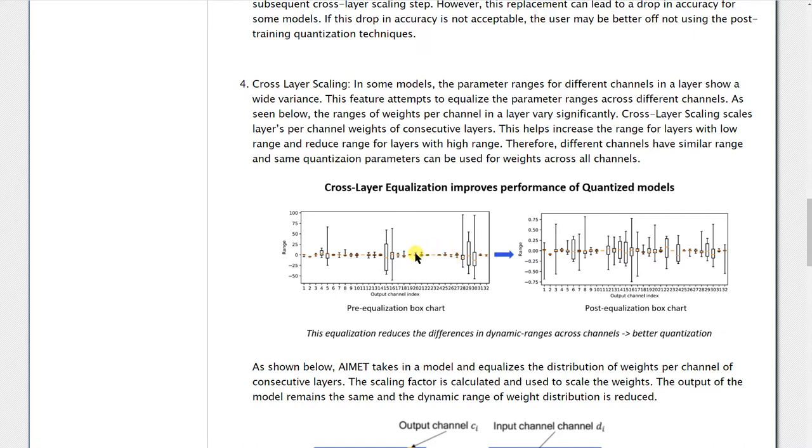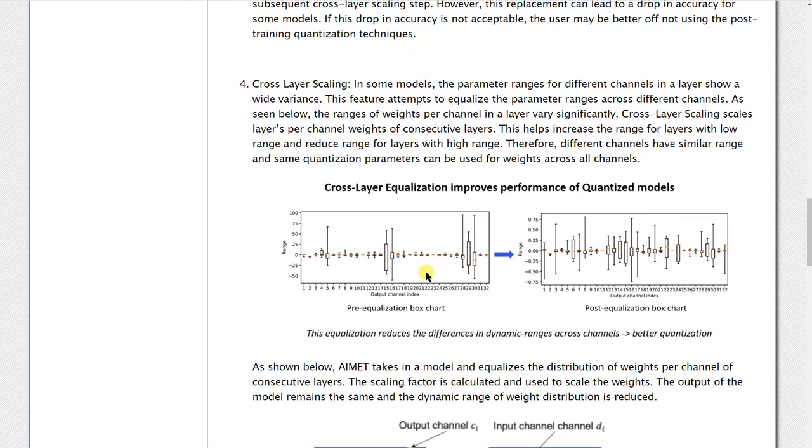On the other hand, you could try to keep the range very, very tight, and then it would benefit these channels, but it would very adversely affect the channels that have a larger range, because they would all get clamped to the small min max. So this is a classic problem, and it's seen in certain models.